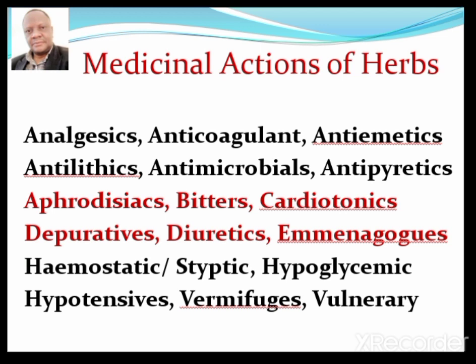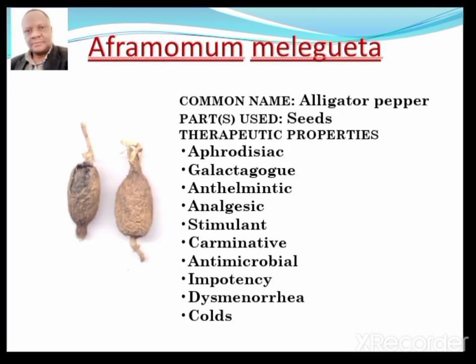So spend more time to learn about medicinal actions of herbs. Like I say, they are in their thousands. Learn them because that's the only thing that can make you know and understand herbs and understand their behaviors. So that when you read herbal medicine literatures, just by going through their medicinal actions, you already know what the herbs can do and who you should give it to and who you should not give it to. It's very, very important. Let's look at a few herbs as we are rounding off this course.